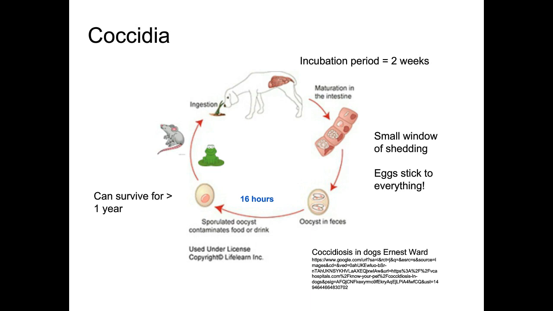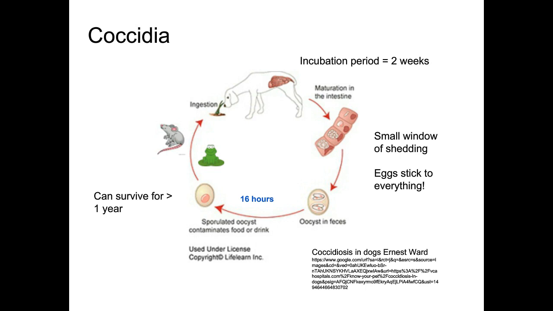of coccidia. It's very host specific, so you don't have to worry about the cat giving it to a dog, or a dog giving it to a cat, or a cat giving it to a human, other than toxoplasma. So that is the one you have to worry about if you have a pregnancy in your family or the new adopters. Make sure they're not the ones cleaning out the litter box, or make sure that they're getting this stool within 16 hours of defecation, which is not always feasible. So these are certain things to discuss with your new adopters, that they need to discuss with their veterinarian so that everybody's on the same page.